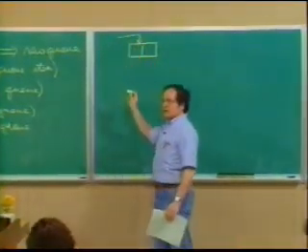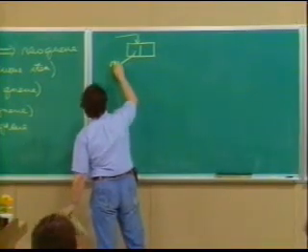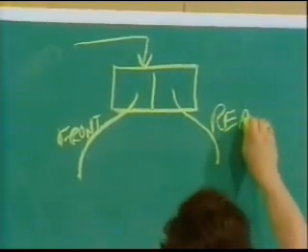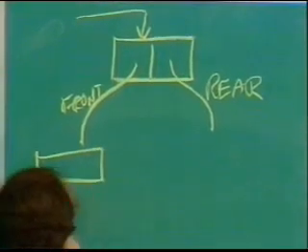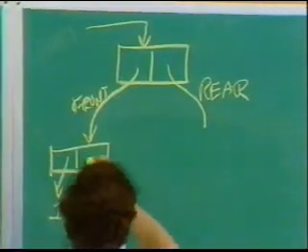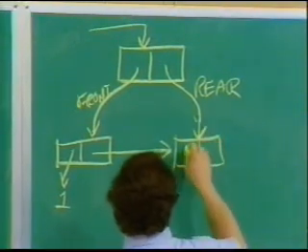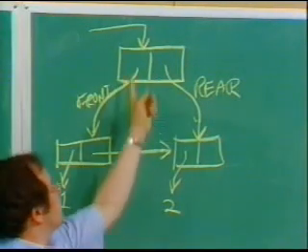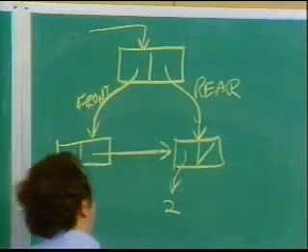It has a queue header, which contains two parts, a front pointer and a rear pointer. And here I have a queue with two items in it. The first item, I don't know, it's perhaps a 1. The second item, let's give it a 2. The reason why I want two pointers in here, a front pointer and a rear pointer, is so I can add to the end without having to chase down from the beginning.